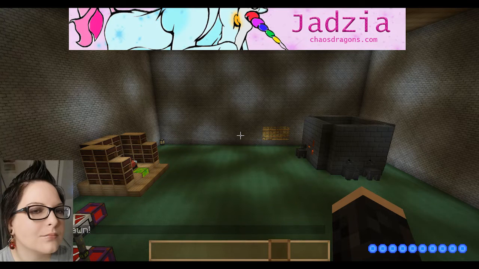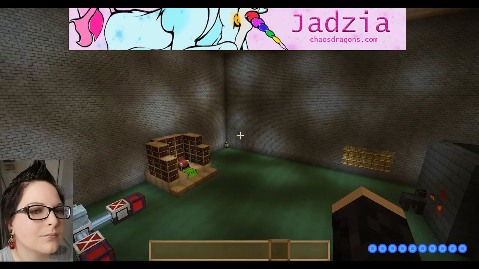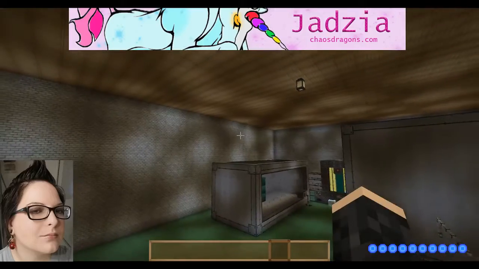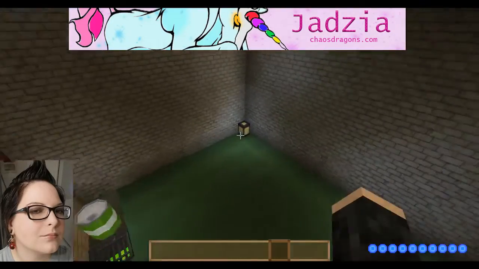I know that sounds really crazy, but I just have a few examples here that are ways to A, reduce client side lag, and B, reduce server strain. Because, hey, no one wants lag, right? So, I guess for starters, you can see that I've eliminated this room with the Thaumcraft.